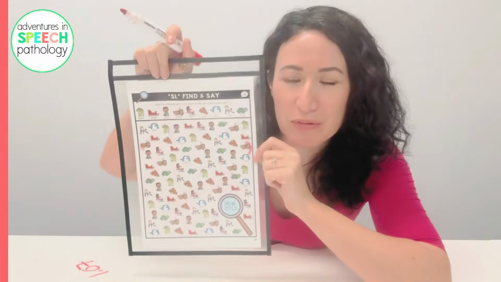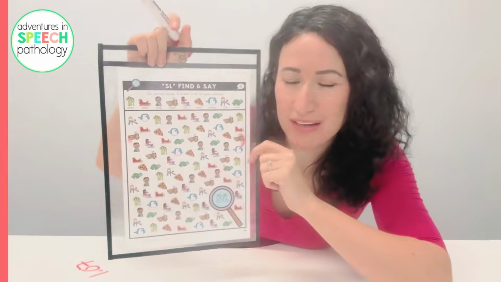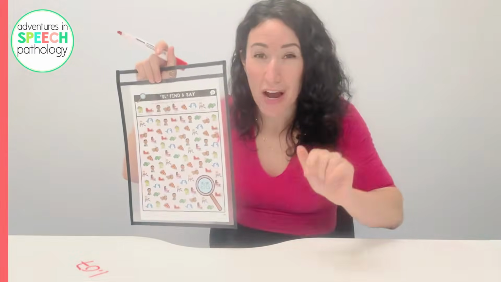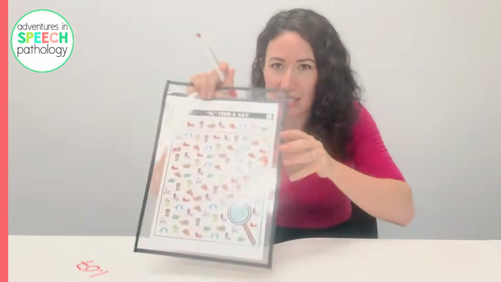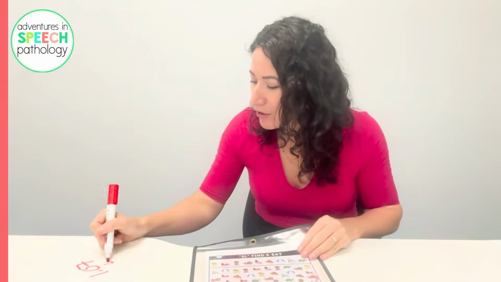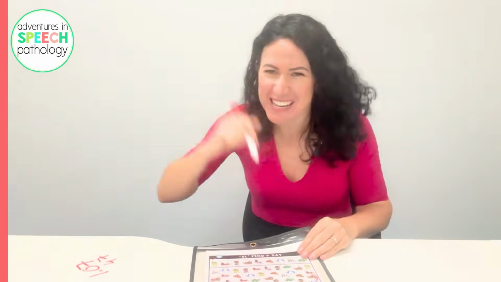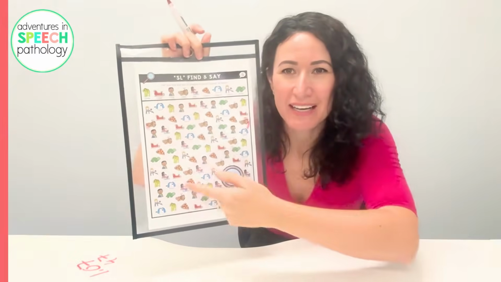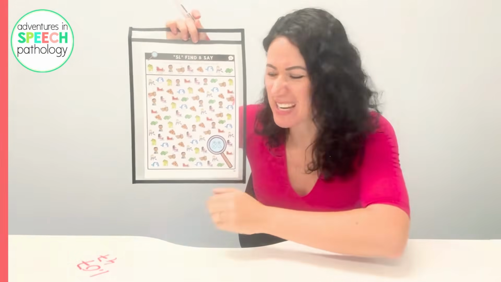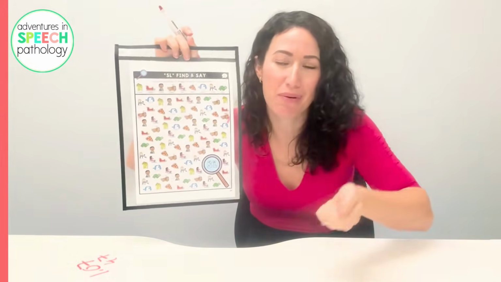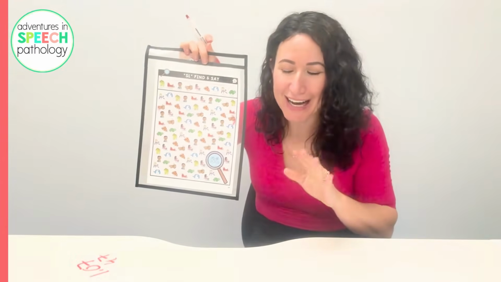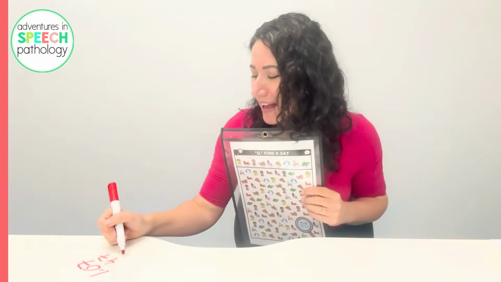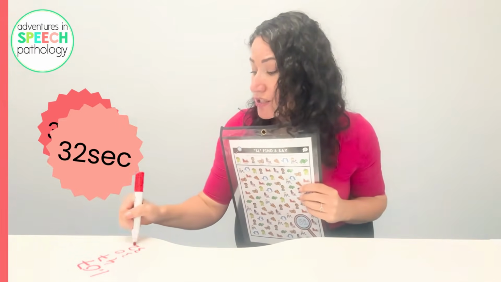I said, okay, we're going to beat your time. So pick another one. They picked slime, and then I timed it. Let's see if we can beat 1 minute, 7 seconds. And you bet, they got 47 seconds. So I said, let's do it again. Because there are 10 little pictures on here, in 47 seconds or in a minute, just to get 10 practices, that's great. And we did it 2 more times. The child kept trying to beat their time, and they got 30 seconds and 32 seconds.